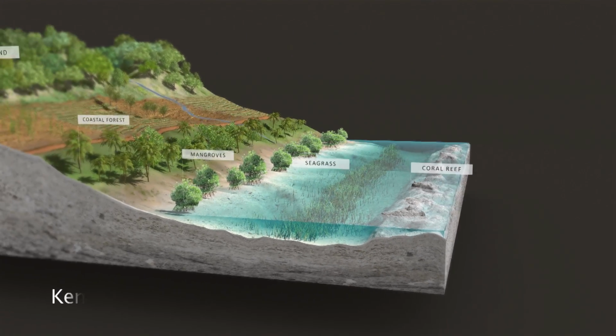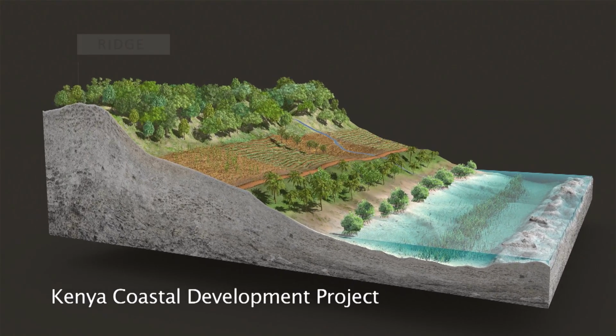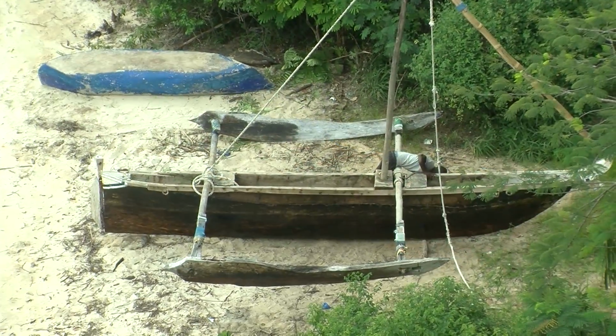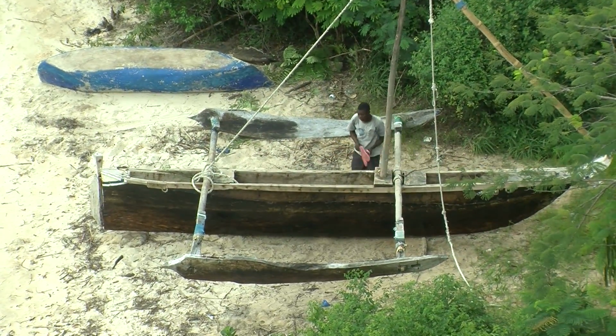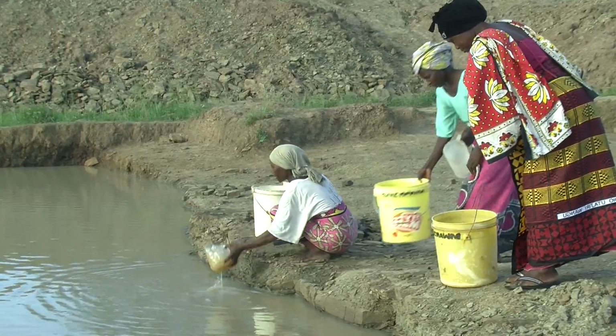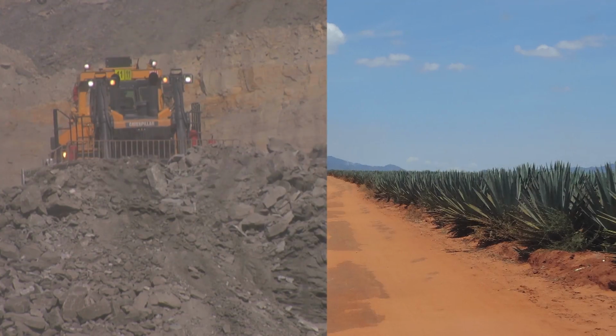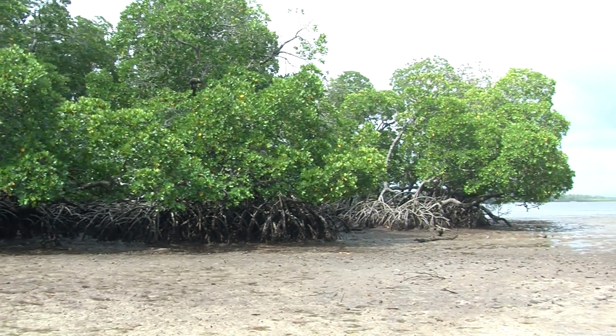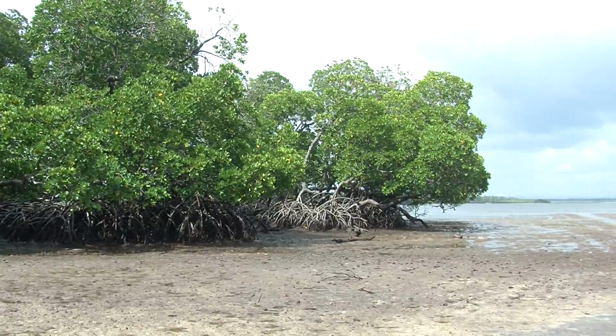We will use the Kenya Coastal Development Project to illustrate how the ridge-to-reef approach can help manage the landscape. But why is the project needed? What are the problems? In Kenya today, the coastal region is actually considered the poorest of all the regions. Infrastructure is coming up. We have mining, large-scale farming, and these are becoming threats to the marine environment in terms of runoff, of sedimentation.